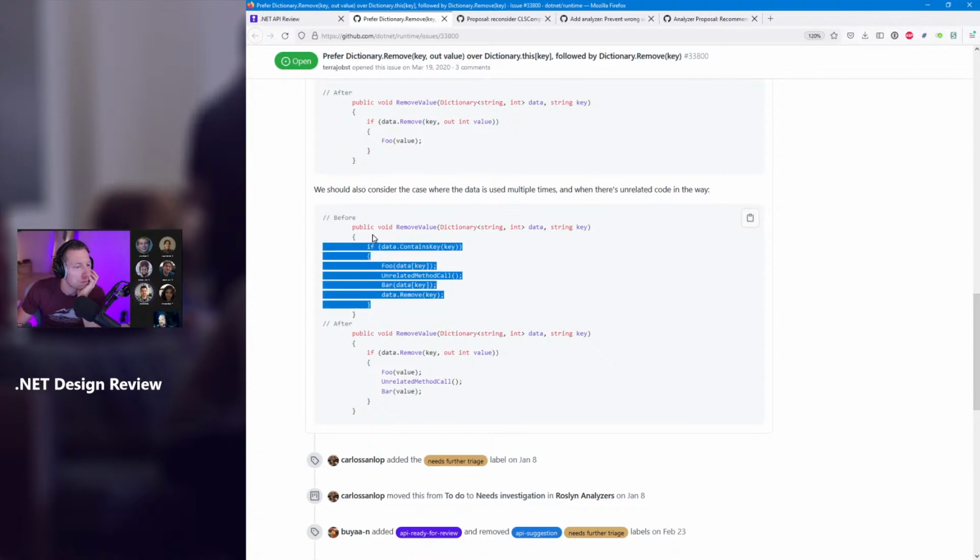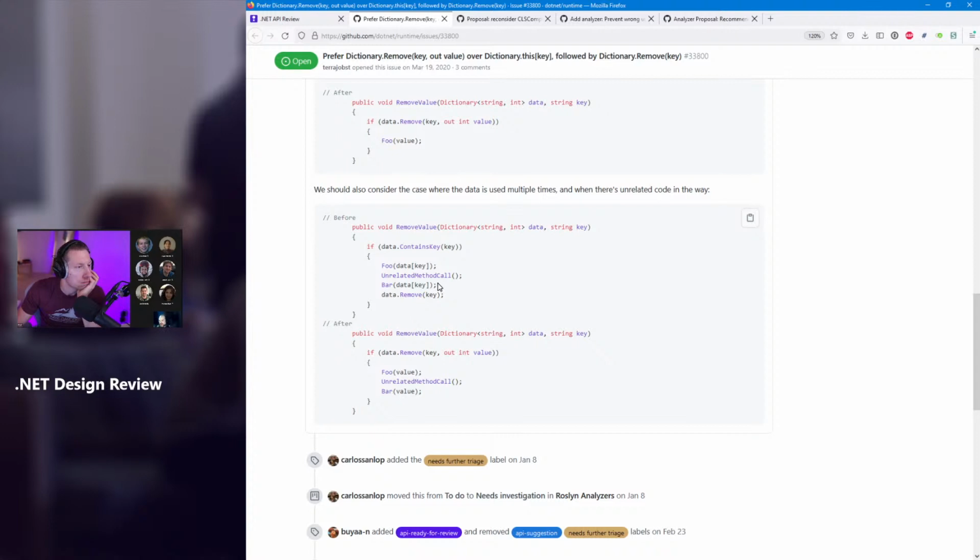Yeah, I mean, there are cases where it's legitimate. What's interesting about this last one, we should also consider, is that it's definitely not safe. What are we looking at here? If dictionary contains key, call foo with data of key, do something else, then call bar with data of key.